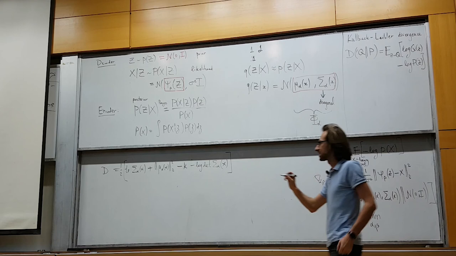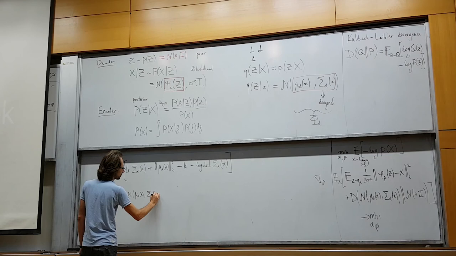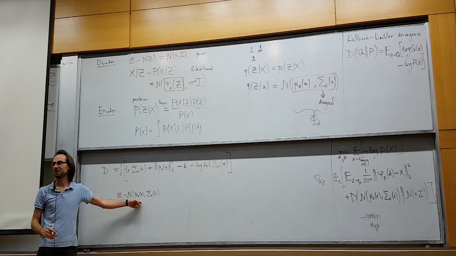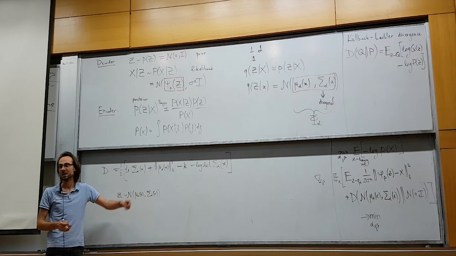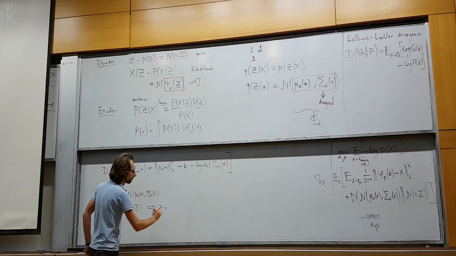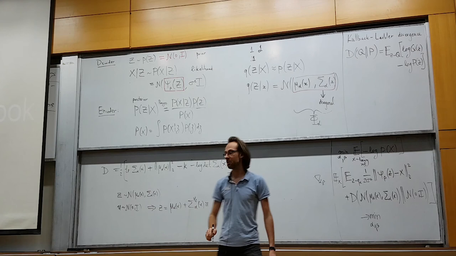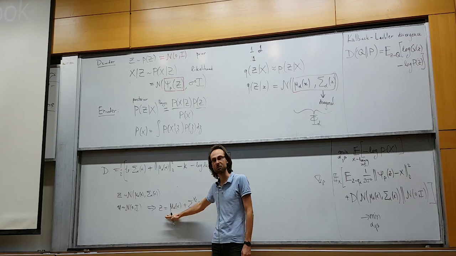Instead of drawing z from this normal distribution, mu alpha x and sigma alpha x, which is a stochastic quantity depending on alpha, right? So you need to take gradients of this with respect to alpha. We don't really know how to do it. What we are going to do, I'm going to draw u from the normal distribution, and then define z by the following deterministic transformation. So the deterministic transformation will be mu alpha x plus the square root of sigma times u. Okay? So this is a deterministic transformation that is distributed exactly in this way, right? But now it's a deterministic transformation. U is a stochastic input.